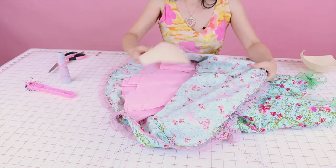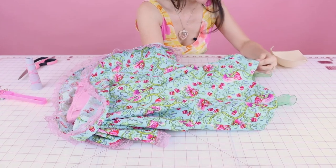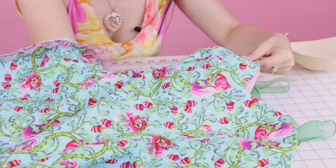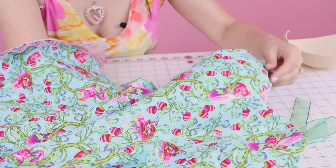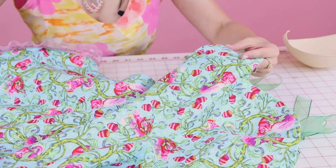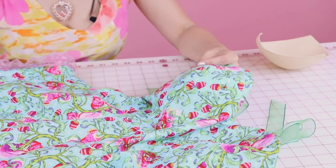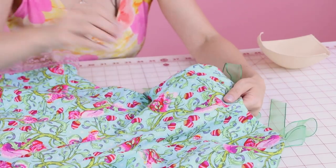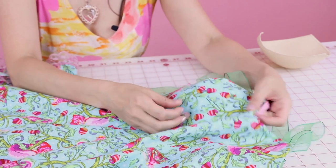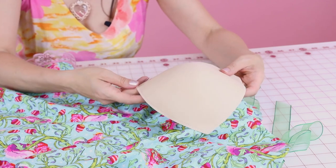I'm going to make sure I'm in between the lining and the self layer, and put these all the way up to the bust. I want the tip of the triangle to be at the tip of the princess line. You can already see it's creating some shape. I'm going to hold it and put in a few pins to hold it in place. After pinning, you'll want to try on your dress to make sure it's in the right spot. If it doesn't look right, you can adjust it. You can also cut these foam cups down if the cup is poking out of the design of your dress. Now I'm going to put the other one in, pin it down, and try on the dress.